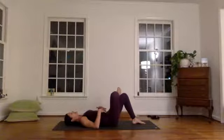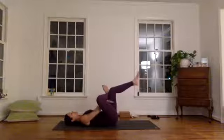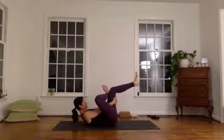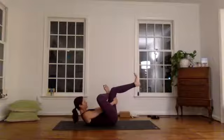If you'd like more, please take your left foot off of the floor and weave your fingers behind the left thigh. Feel free to pick your head up, moving the chin toward the chest. We're flexing the feet here. Take a few deep breaths. You can always lower your head.